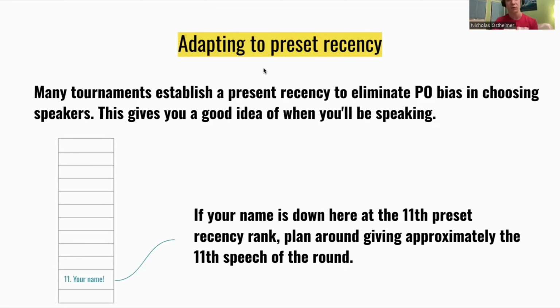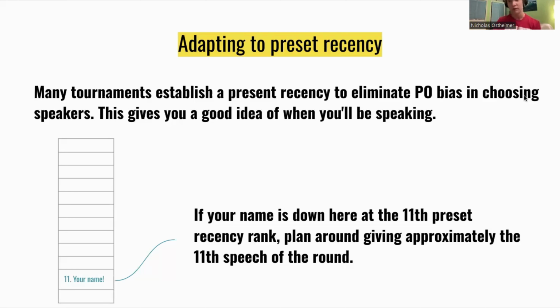Now, let's talk about preset recency. This is something relatively new on the circuit. A lot of tournaments have been experimenting with creating a preset recency for competitors, where instead of having the original list be random and the PO just picks speakers who stand for the first speech or the first question indiscriminately, to make it more equitable and to eliminate PO bias, tournaments are publishing an order in which speakers are assumed to have already spoken and that the recency is preset.